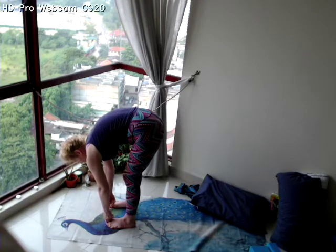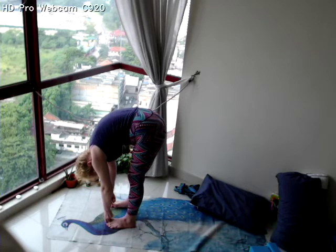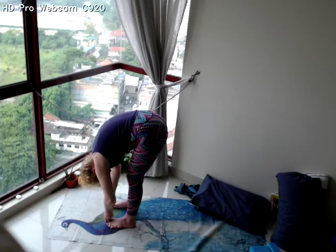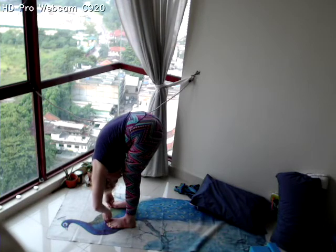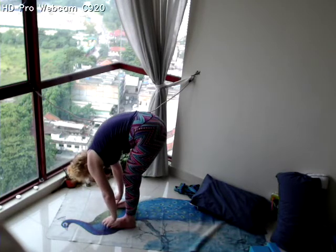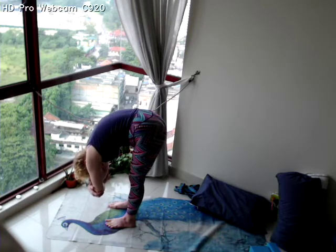You want to feel this mostly at your shoulders. With each inhale and exhale, you can go down deeper, imagine belly, chest, and chin down. And relax the grip that you have on your toes. And come to grab your opposite elbows and hang your head down.